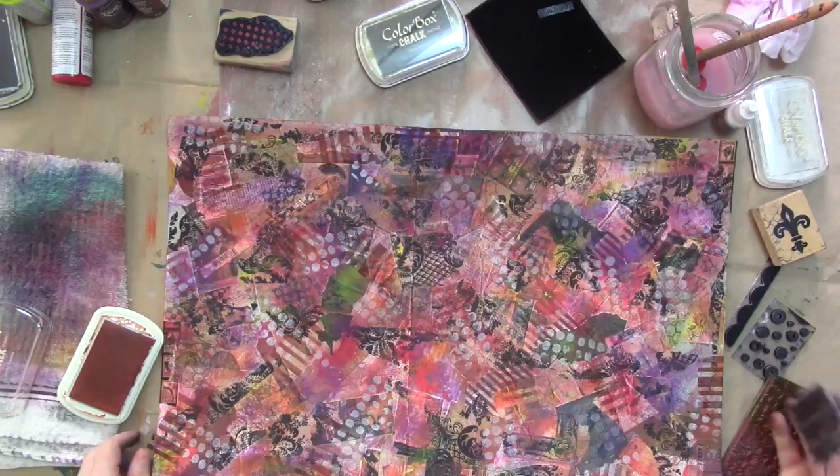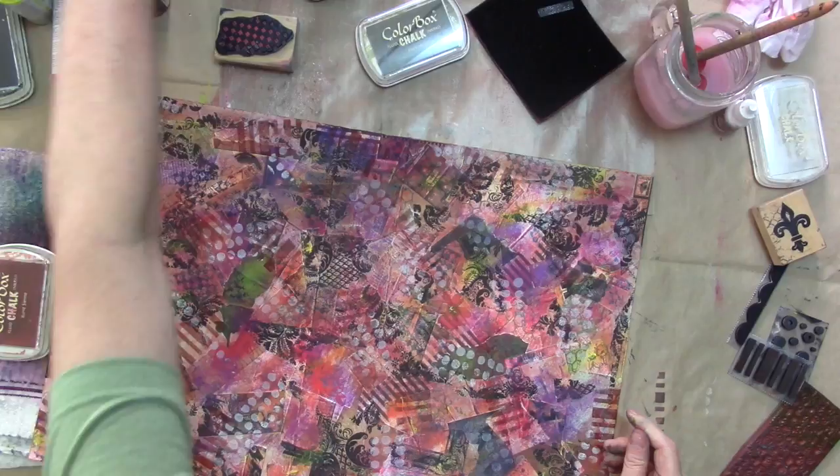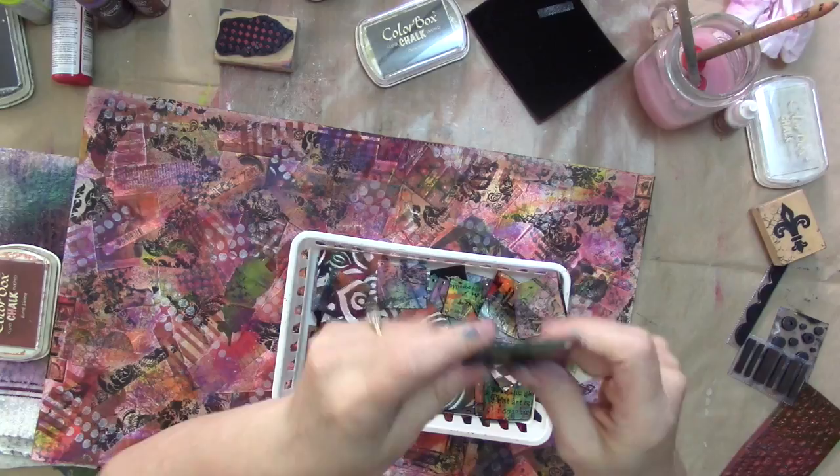Oh, see, I just think that is a pretty mess right there. That's just a darn fine mess right there. And it's going to make some gorgeous tiles. Or ATCs or whatever, but I'm going to make tiles like this. This has some Mod Podge over the top. That's why it's got a little bit of a sheen. And I'll probably Mod Podge over the top of this after it's dry.